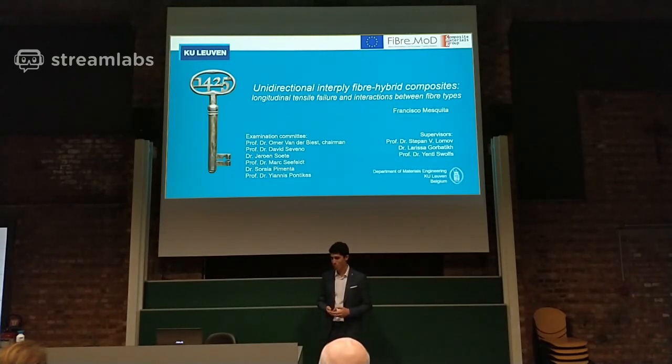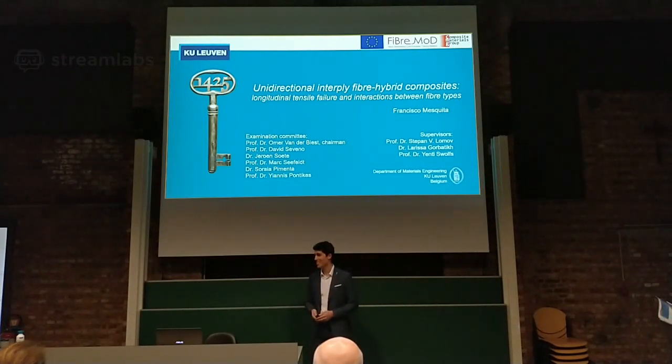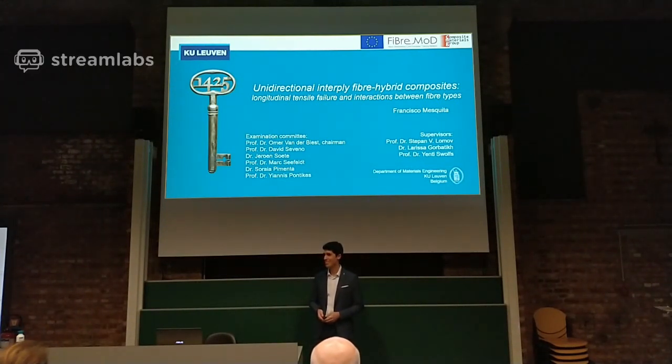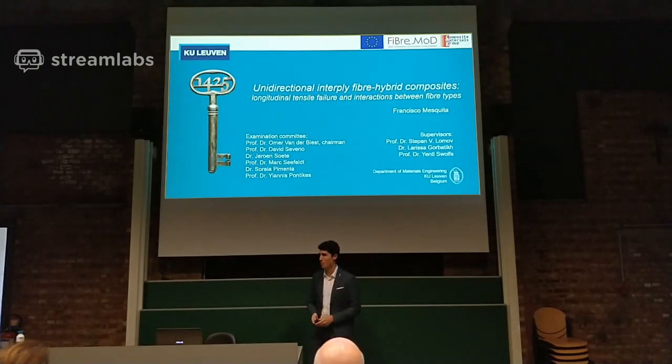Most of the recycled composites that I know of are not continuous fibers like I showed here. I actually could have added that as well. They have short fibers, randomly oriented. So what you can do is chop the parts of the blade, remove the matrix via pyrolysis or by chemically dissolving it, and then put the fibers back to make a new composite. Maybe. From my knowledge, I think this is the approach.